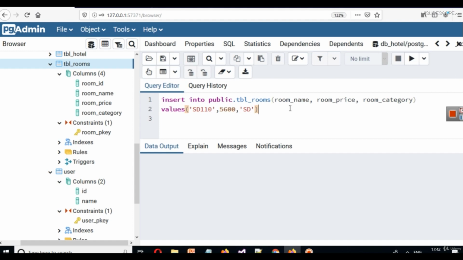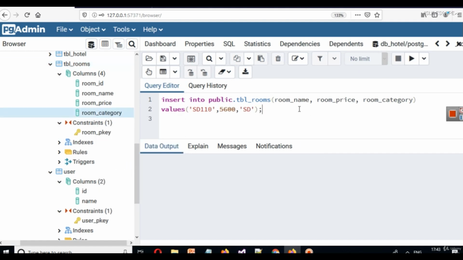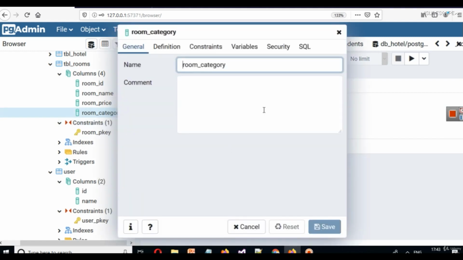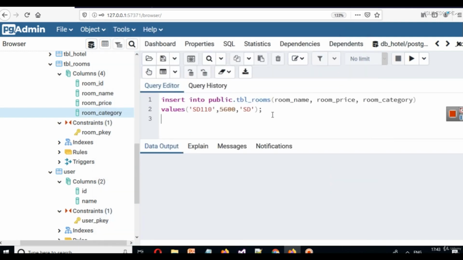Because we have 2 characters for this room category, I will show you that. So first I will cut this. If you go to the room category's definition, you will see the length and precision is 2. So that's why I am writing 2 characters here.